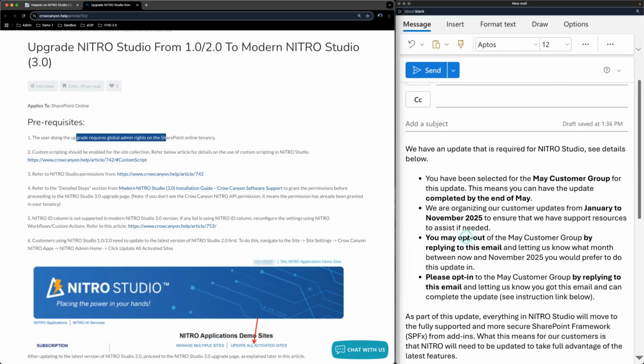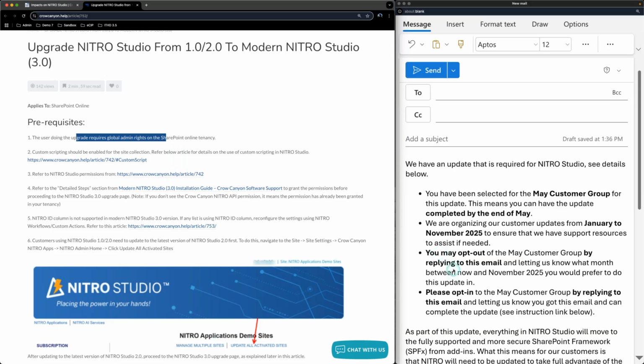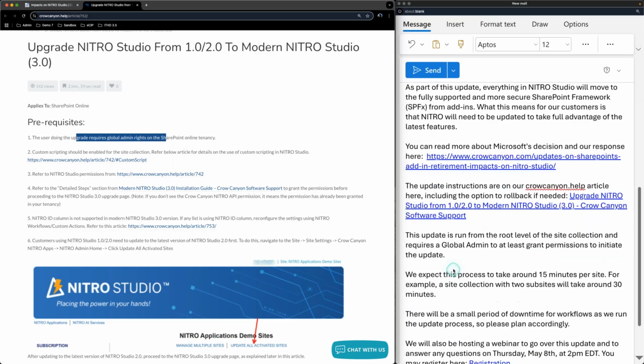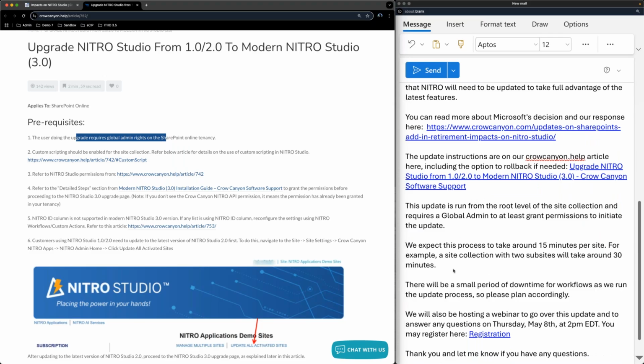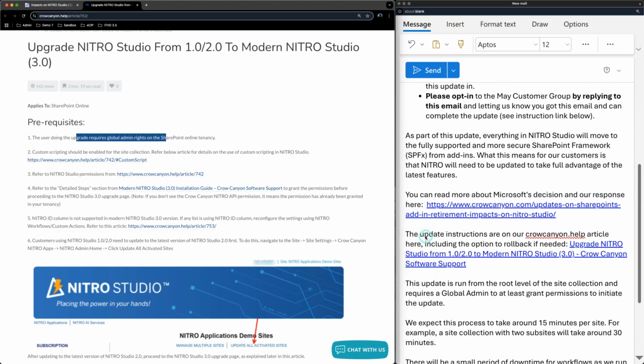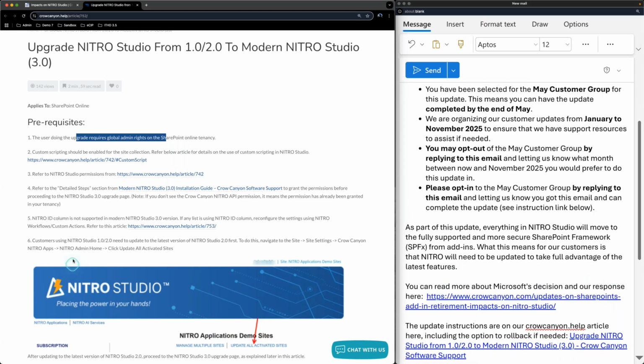Any of you who got one of these emails from us, if you need to reach out, just reply to that email and let us know if you have any questions or if you want support to help you with this process. We don't have direct access into many of your sites, and we are certainly not going to be global administrators of your sites, so we would need to do that on a screen share with you, but we absolutely have the ability to do that. But like I said, once you see this process done, it shouldn't be very difficult. You should be able to do it on your own, that way you can do it whatever time you want to do it.